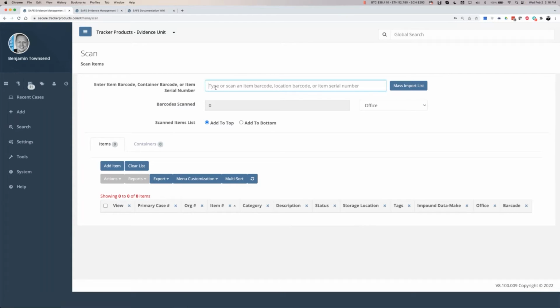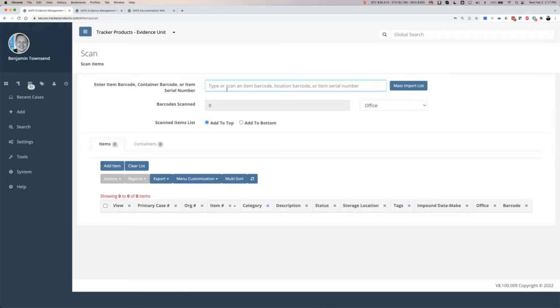One of the things you might have known is that we did a lot of updates to this page and we got rid of a lot of buttons. Now, we didn't get rid of any functionality. The functionality is all there. We just rolled out some updates that prevent you from having to click the different buttons to select the type of scan you're about to do.